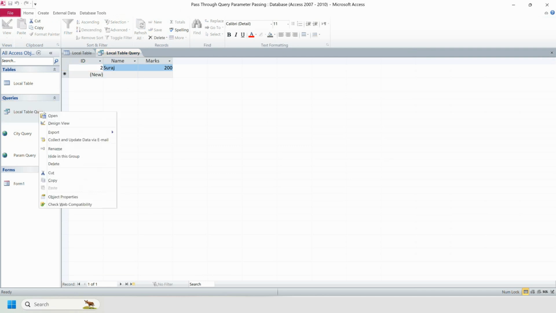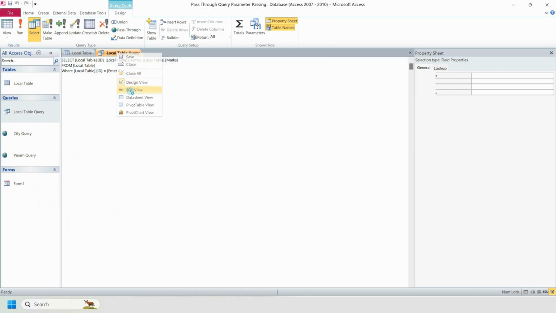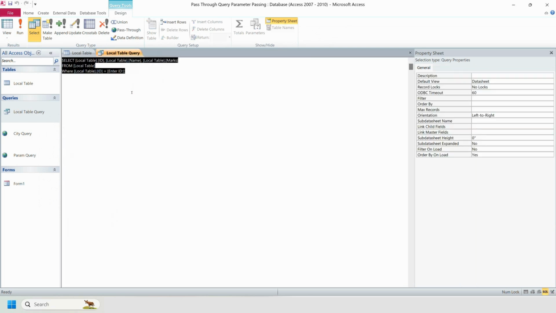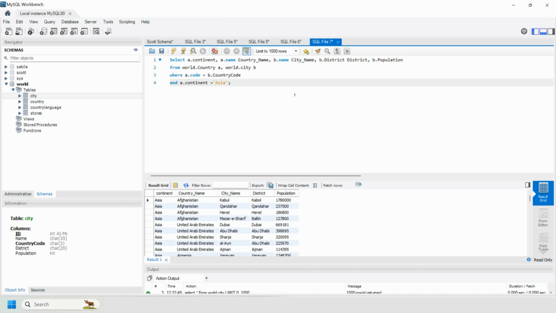And yes, it's simple. Either we can write the colon or a question mark here and it's going to work for us. Similarly, I have one linked database actually. I already linked one database here, and that database is a MySQL database. For that, I'm going to use a world database where I have country and city tables, and this is the query where I'm selecting the continent, country name, city name, district, and I'm going to filter it on a continent such as Asia or North America or anything.